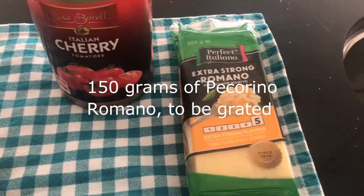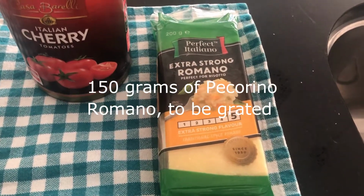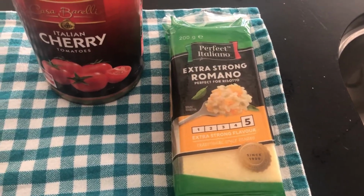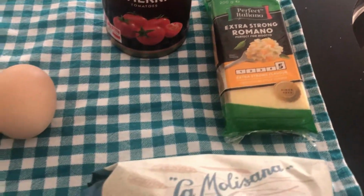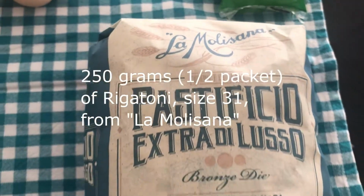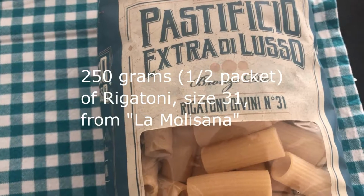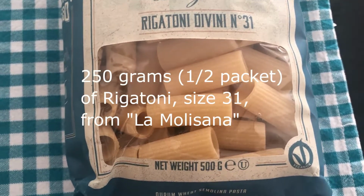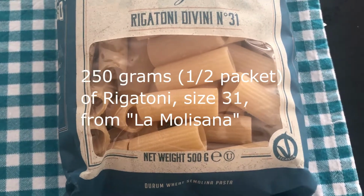Pecorino Romano, extra strong, to be grated of course, 150 grams. And finally 250 grams, which is half a packet of rigatoni, size 31 from La Molisana. I bought it in Woolies. Very good pasta.